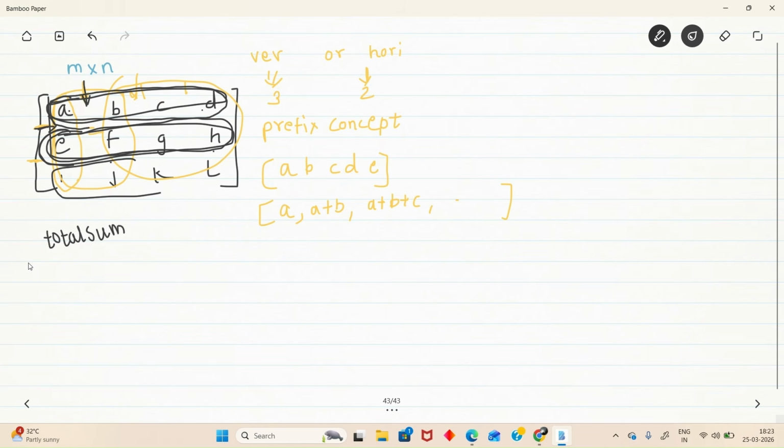Okay, so we have the total sum, we will find the row sum, and we will similarly find the column sum. While finding the sum, we will subtract that from the total sum, we will get the rest of the row sums or column sums, and then we can check the condition whether both are equal or not. Simple as that. Now let's start coding.